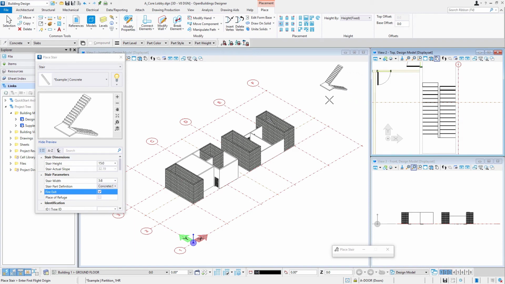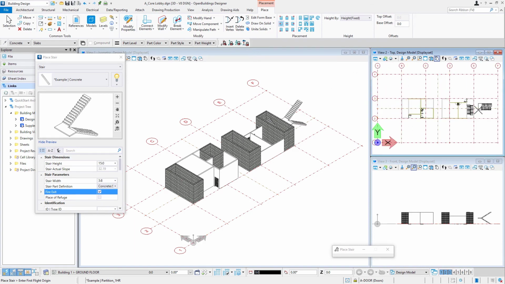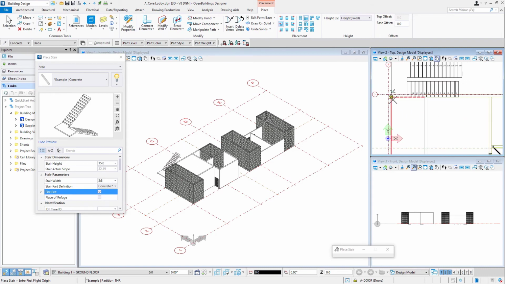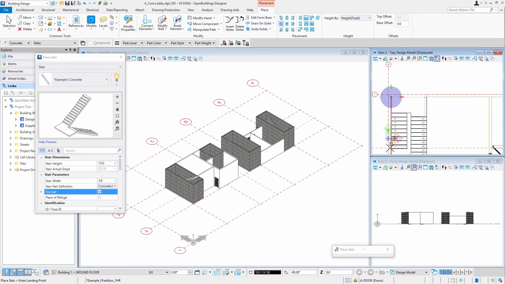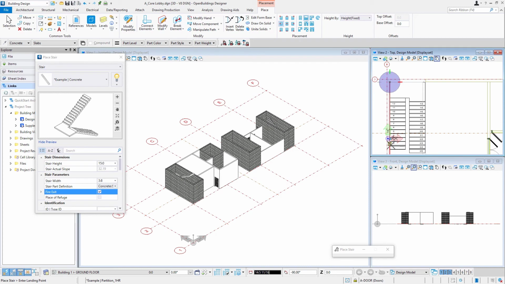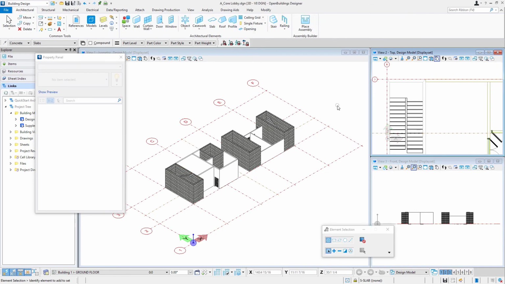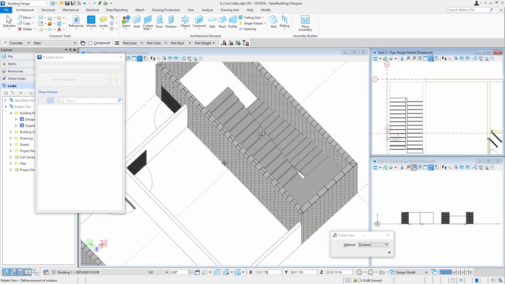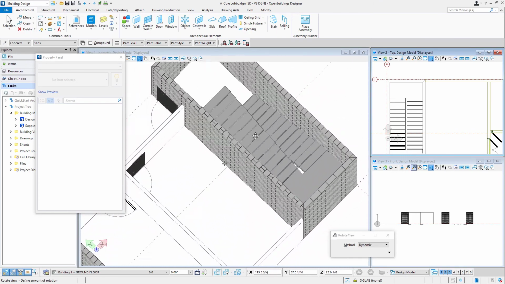I still have the stair on my cursor. And so I could just come and place this one here. Now my door is here, so my landing will be at the other end. So again, I'm going to start there, select my rotation and distribution of treads, and then the opposite wall. And so I have both stairs placed. And we'll rotate this around a little so that we can see those stairs in there.